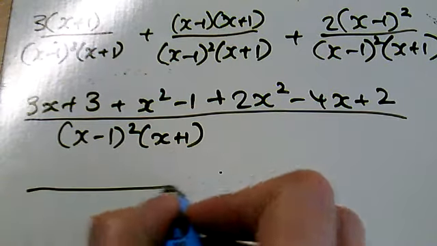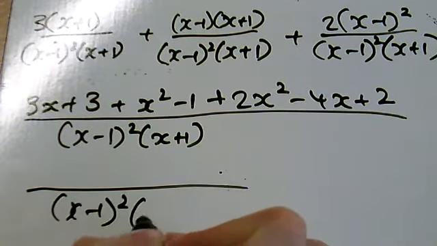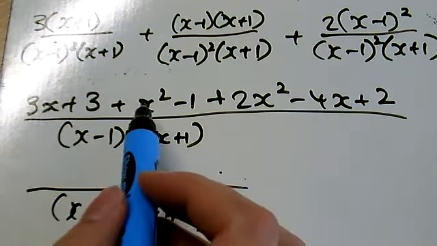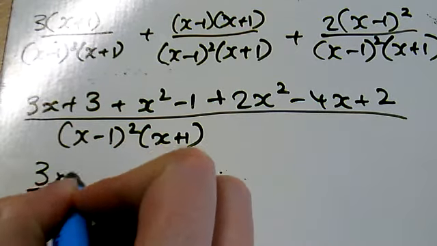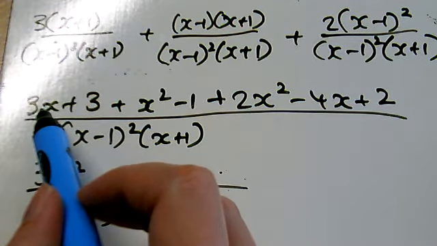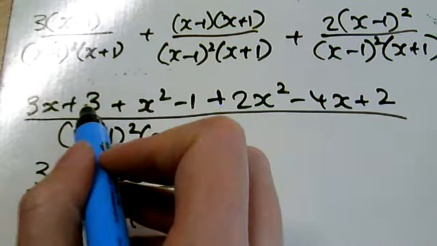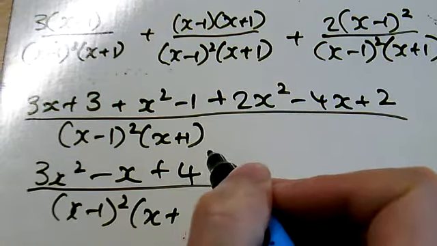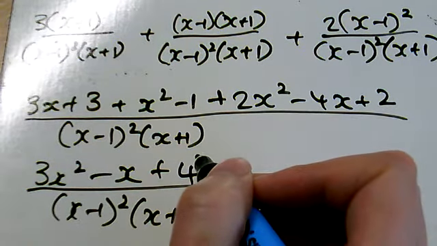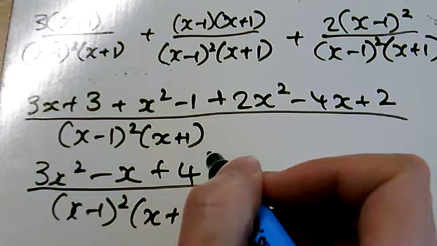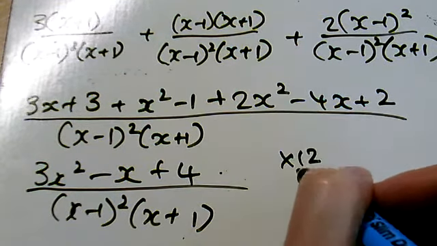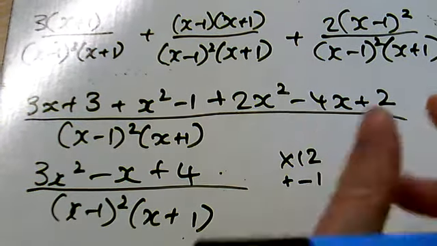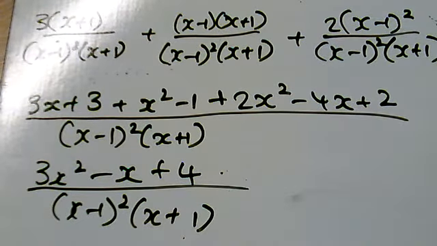So let's cancel that down then. Okay, so we've got 3x squared in total. We've also got plus 3x minus 4x is minus x, plus 3 minus 1 is plus 2, plus another 2 is plus 4. Does that factorize? Things that times to make 12 and add to make minus 1. No. Okay, it doesn't factorize, so we'll just leave it like it is and we're done.